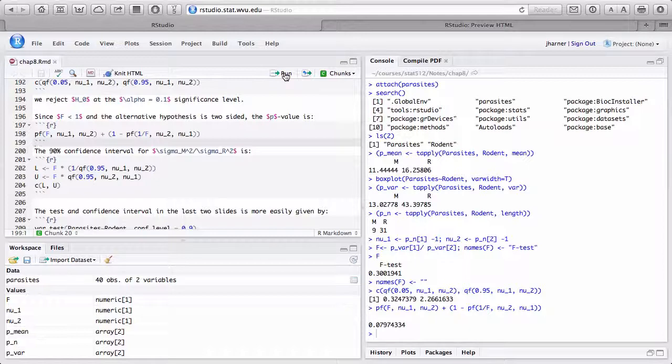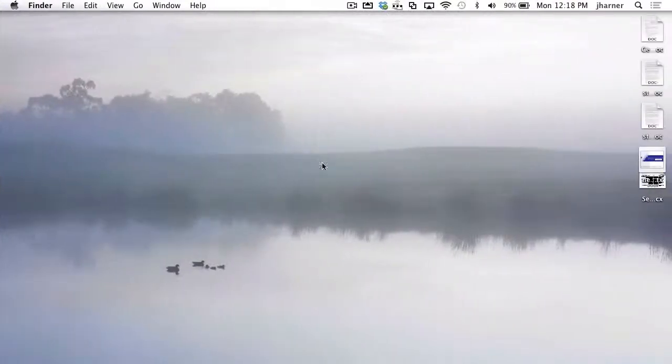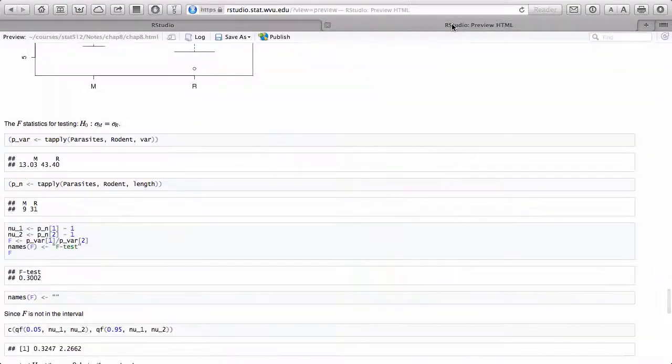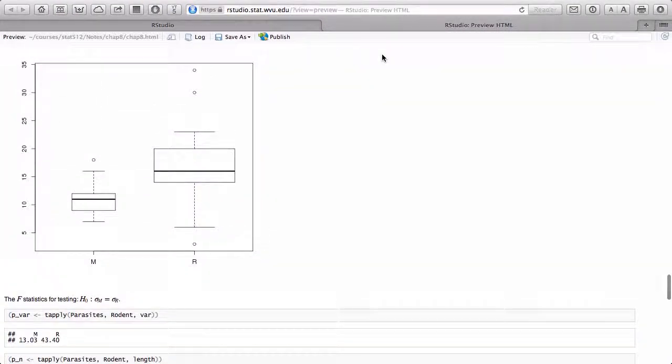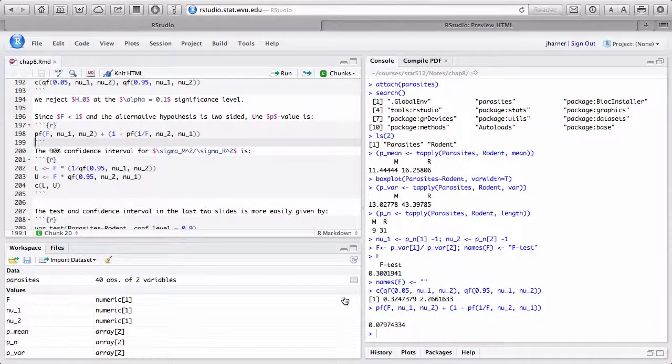The box plot would make it hard for me to conclude that those variances are the same. Now, how much does it affect the t-test? Well, we can see a bit.